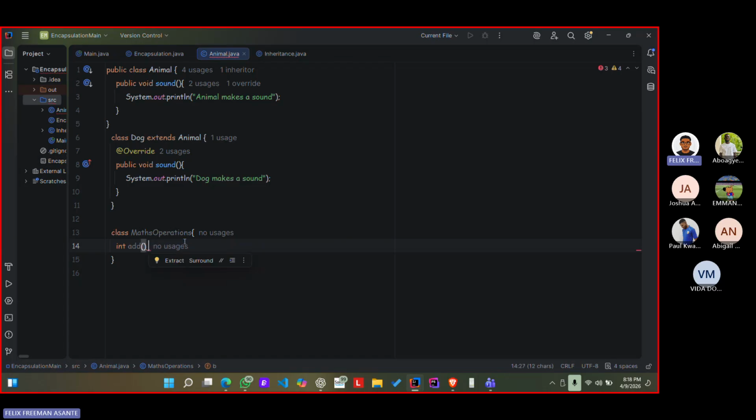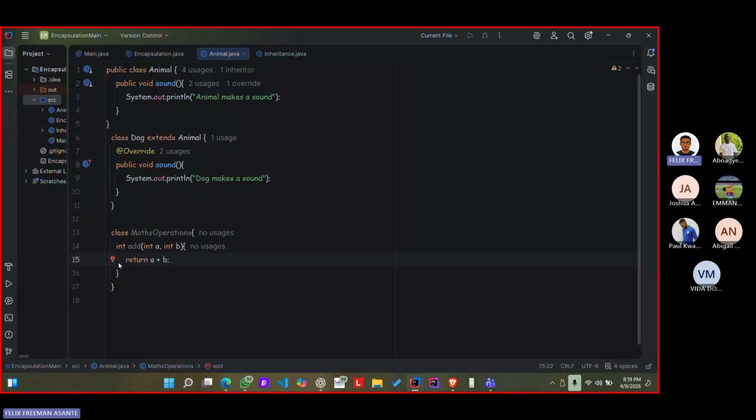Sorry, let me bring it back into this. All right, now it works fine. Now when I am done, I will tell it what is supposed to happen, because remember methods either return or do not return something. Because I did not use void, this tells you that it is supposed to return something. I want it to return something, so I will ask it to return the addition of a and b. We good?